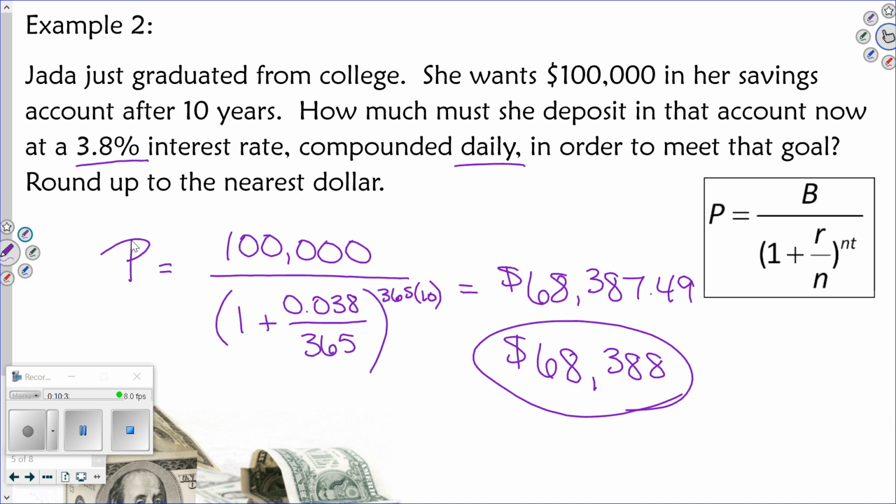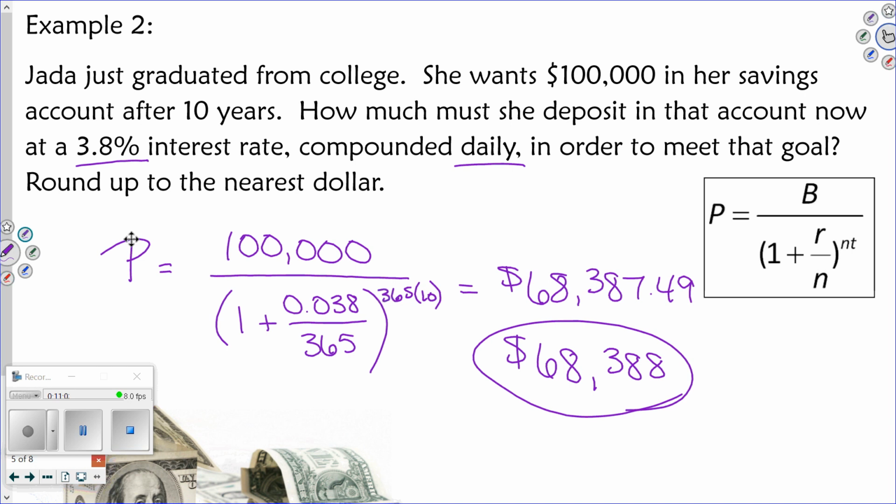I don't know about you, but straight out of college, I don't think I have 68 grand to throw in an account. She may want to try the next option and put stuff in monthly to better reach her goal. Yeah, this is in 10 years. But that's a one-time lump sum is what she's doing. So she may want to look at the next option of maybe putting it in monthly. All right, questions on this? Notes today shouldn't take too long, but we okay here?